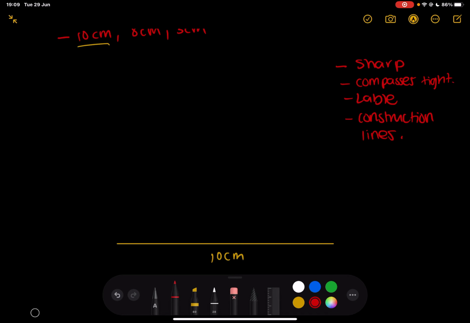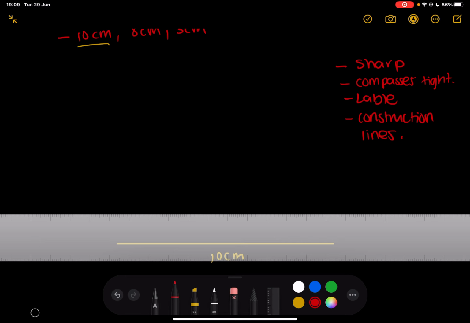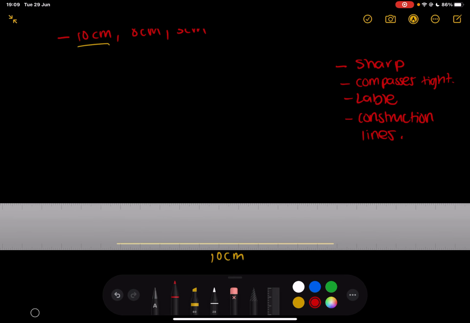You pull out your compass, you put in your pencil, and you take out your ruler again, right? So, okay, I'm just going to take out my ruler. You take out your ruler again, and so then you say, it doesn't matter which one you take, whether you take 8 or 3, right? It doesn't really matter. So let's just take 3. So you will put the point of your compass by the beginning of your ruler. So here, I'm pretending that's the beginning of my ruler.